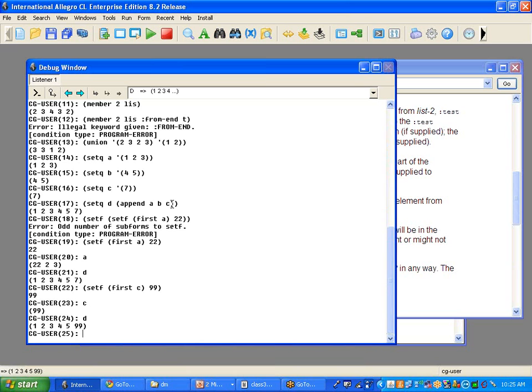So it's simply sharing memory with C, so when you modify C, you modify D. When you modify the bit of D that came from C, and what is that? First, second, third, fourth, fifth, sixth.